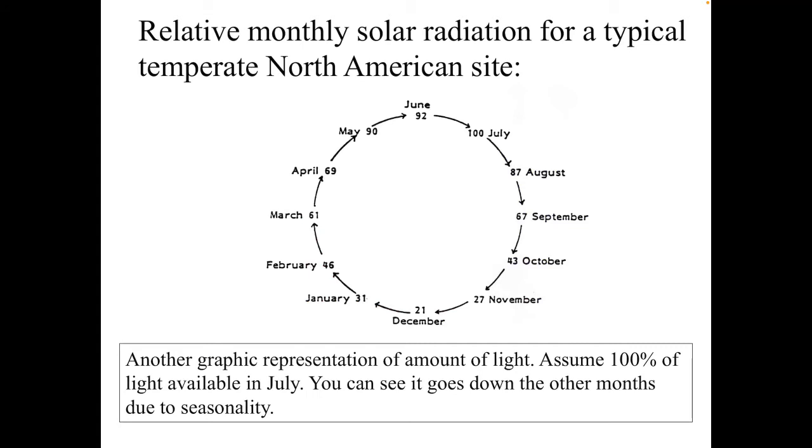Again, this is kind of obvious. If we're going to assume that the most amount of light we can get in any given year is in July, then in August we have a little bit less, September's a little bit less, October, November, December, all of these are each a little bit less. And then as we move through and go again toward the summer months, we're getting more and more and more. There's more light in the summer than there is in the wintertime.